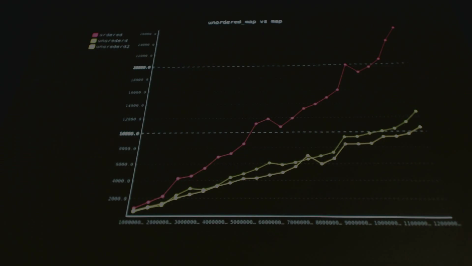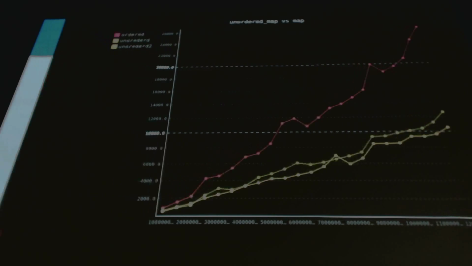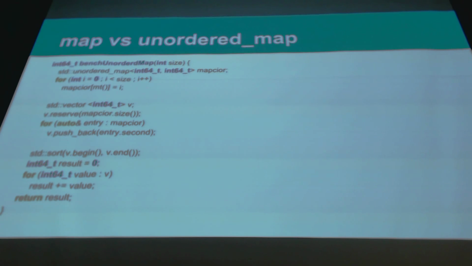Yeah, so the yellow one is when we don't copy everything, and we copy only the thing that matters. And what is unordered too? It's when we just make a vector of the things that matter to us, and then we reserve and iterate over it. But this case doesn't always happen many times.